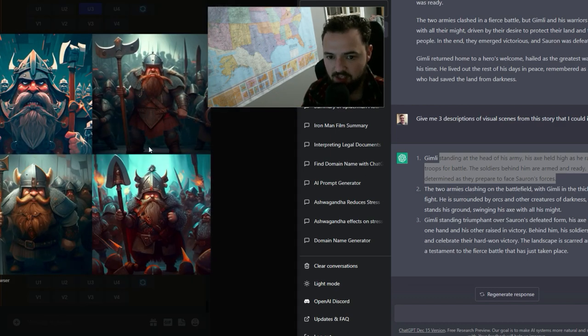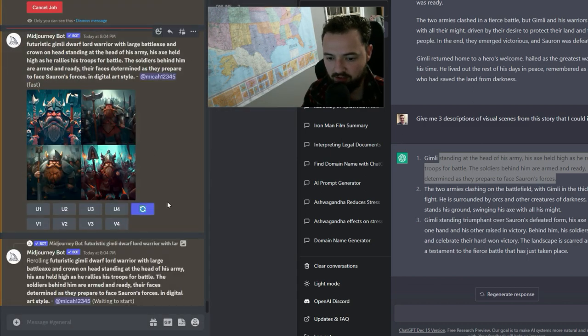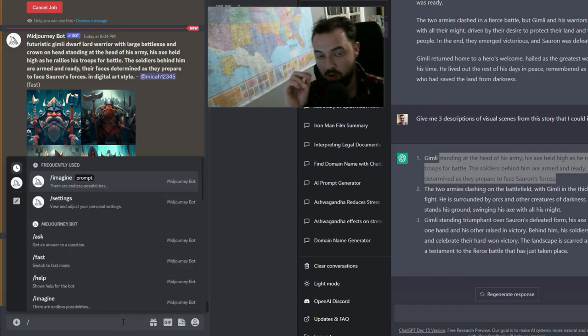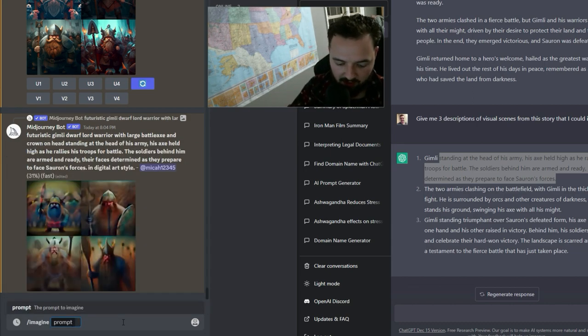And we did get something, but the axes are all weird. So I'm going to just re-ask for all of that. And then if that doesn't work out, then I'm going to ask it for a hammer. And then I'm going to try to reword it until we get to what I want, which is a really epic, accurate, good weapon, you know, an actual Lord of the Rings type scene. So we're going to keep fighting to that.